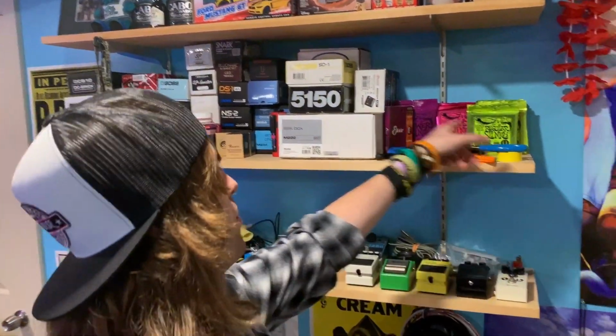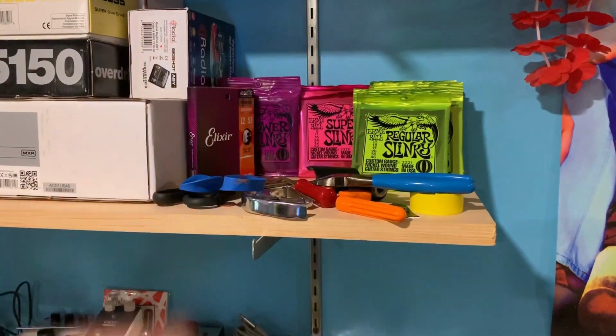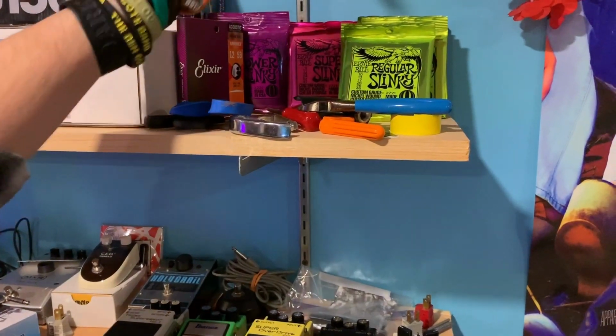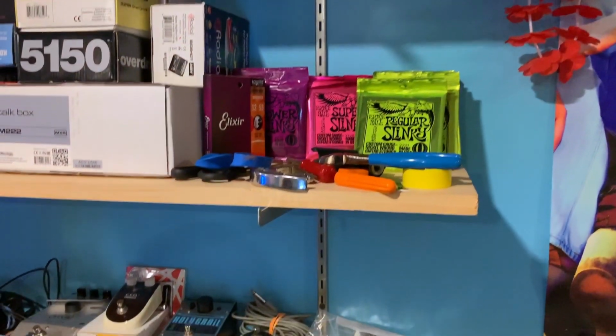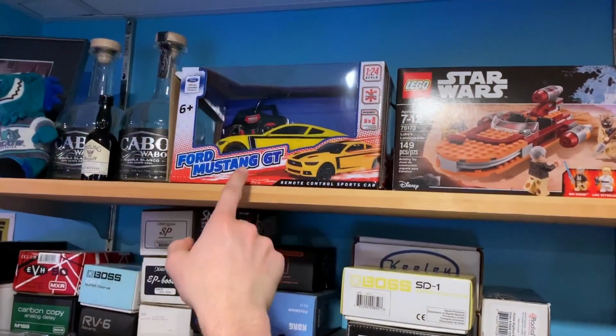And I get all my Ernie Ball strings here. I use 10 gauges on my Gibson scale guitars, like my Les Pauls and my Seaglass. On my Fender guitars I use 9 gauges just because Fenders have the longer scale length.